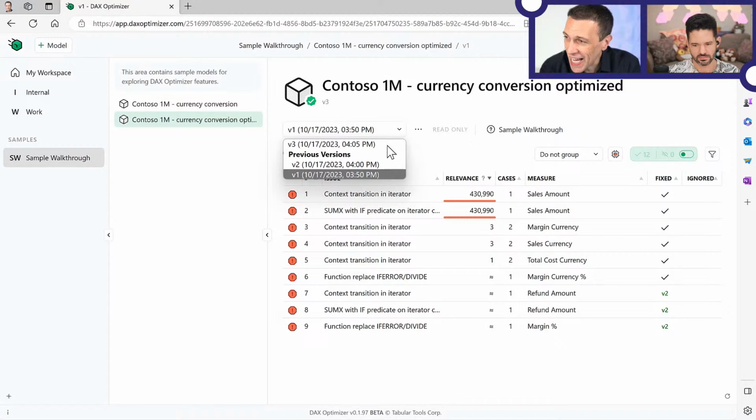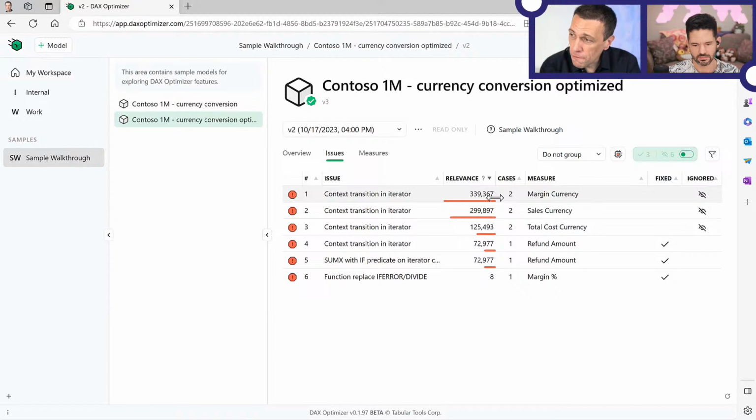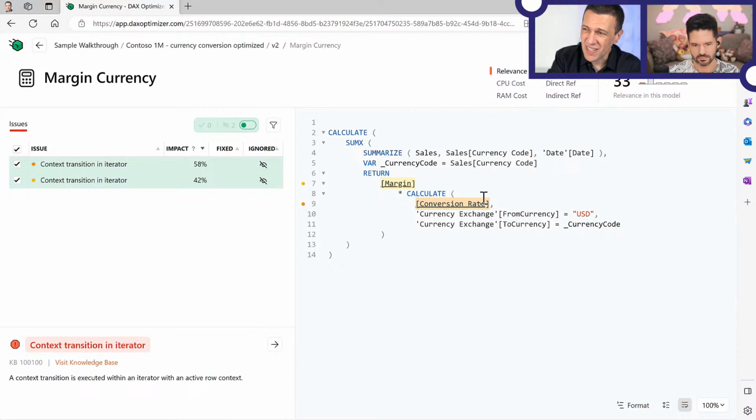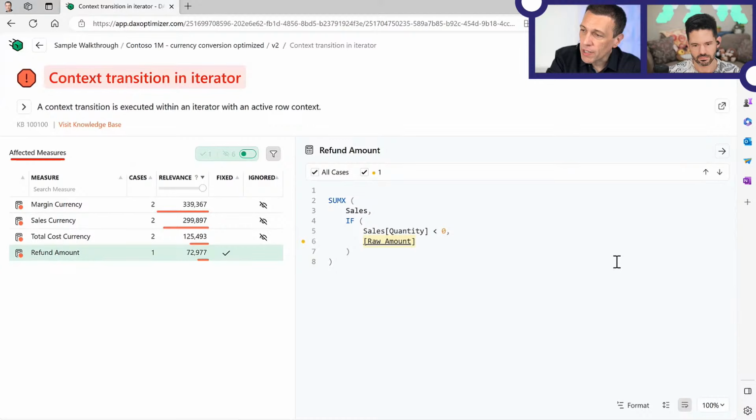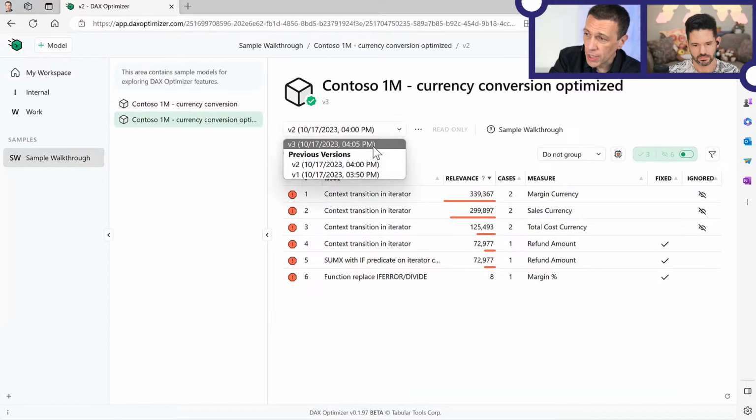We want to fix these other two that have a different value, because remember, the value not normalized now is actually the value visible. And now we continue the process. These three have been ignored, for example, because we said, no, it is what it is. Margin currency, it is what it is. We cannot optimize it, right? So we said, okay, that's okay, but we don't want or we cannot optimize it. For these other three, we made an optimization. So we went into the code and we rewrote the code so that it is optimized now. And then we go to version three, which is the version where we optimize everything.